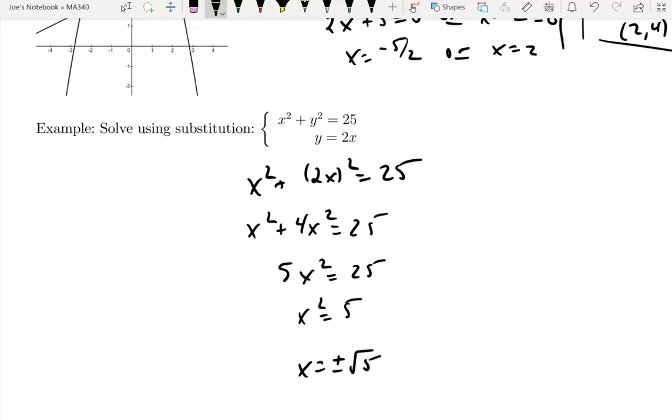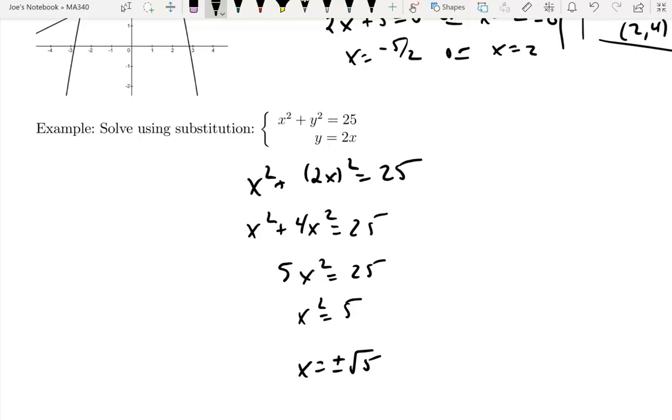And again, like we said, we expected two solutions. The fact that we get two x values kind of validates that we're going to get two solutions, right? I get an x equals root 5 and an x equals minus root 5. But again, remember, we're looking for points of intersection, ordered pairs x, y that solve both equations. So I need the y's that pair with the x's.